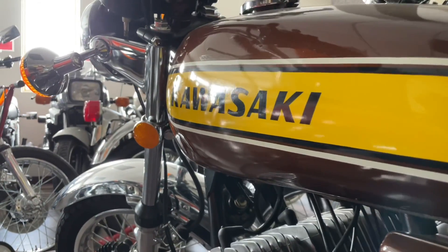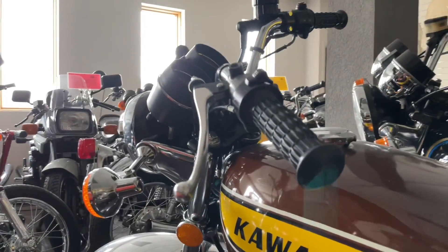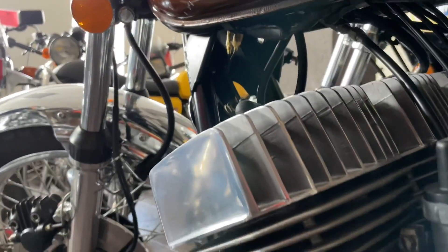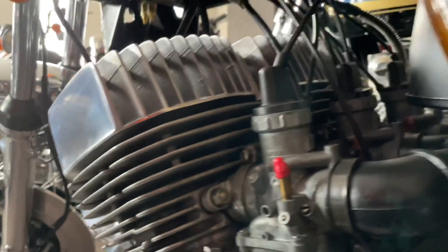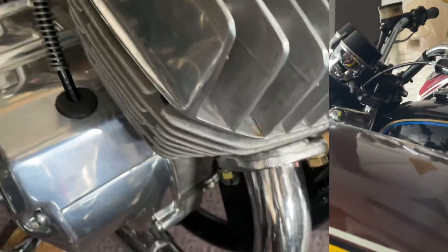The Widowmaker, the 750, is the one you really have to hang on to. Semi-restoration on this beautiful 1975 H1 500. What all have you done to this one, Ken? The cylinders were re-bored, carburetors were done, gas tank cleaning, the brakes fixed. Otherwise it's original paint, original seat, fenders, exhaust.